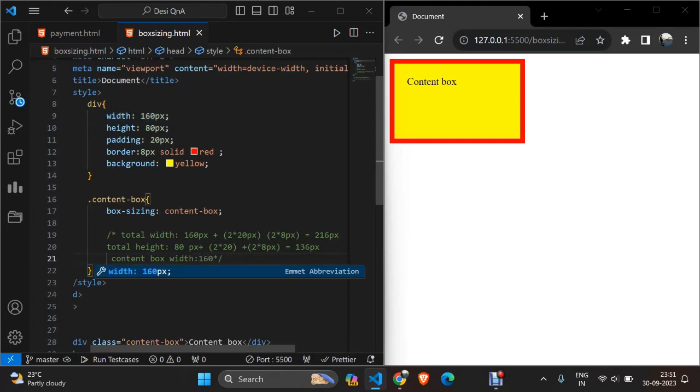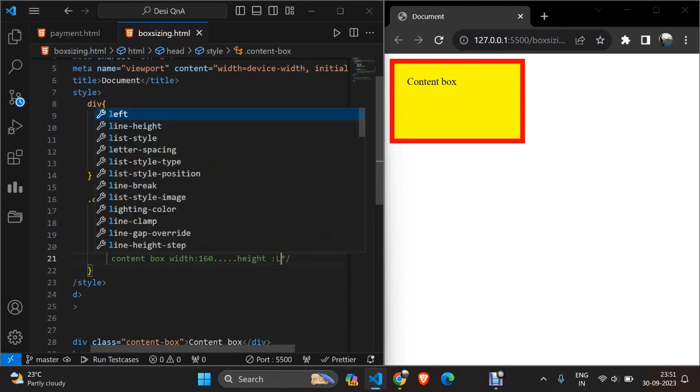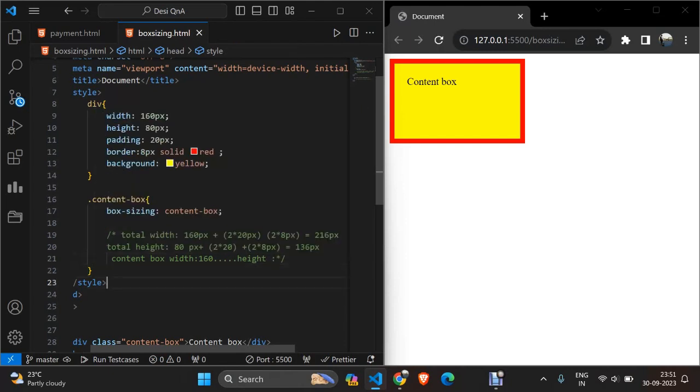And the height, similarly, what is the height? It is 80 pixel. So this is basically how our sizing occurs if you give the box sizing as content box.